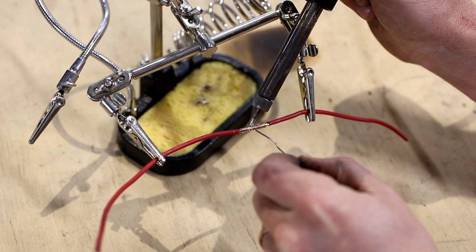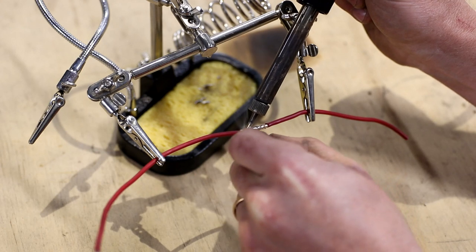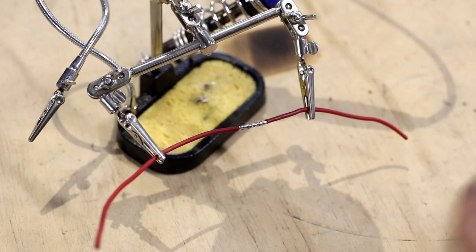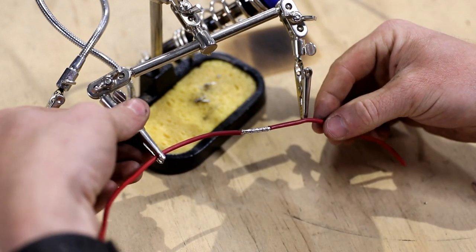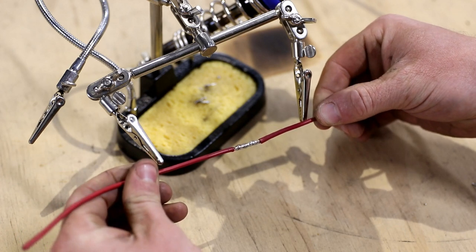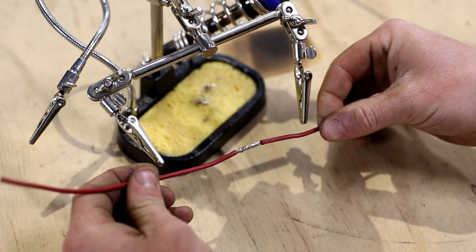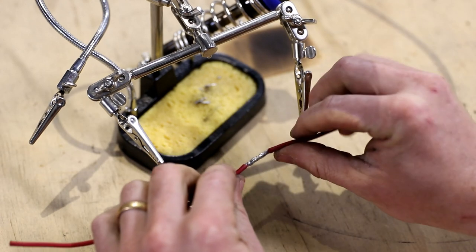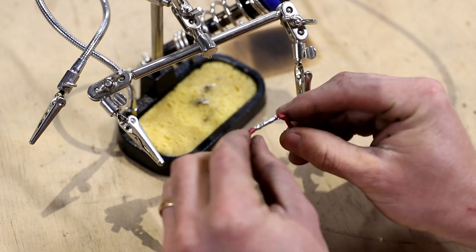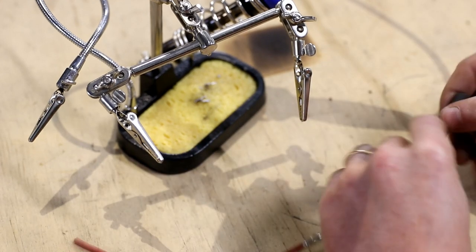So we'll just put a bit of pressure at the back there, melt some in. You'll see that starts to flow, and then very quickly we'll be able to just work in as much solder as we can until it flows to the ends. Take it off and we are done. You can see we've got really nice coverage. We don't have any bits sticking out to damage the heat shrink. Not something that you should do, but we can bend it just there — you can see that's as far as the solder got, which is pretty reasonable. That section will be supported nicely by the heat shrink.